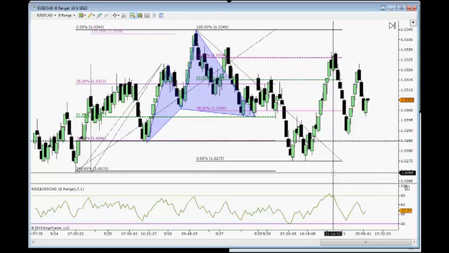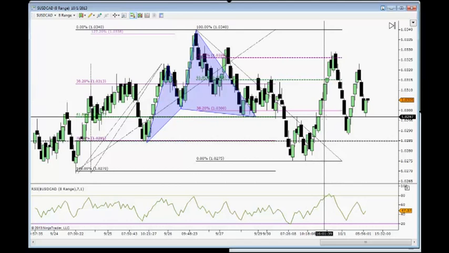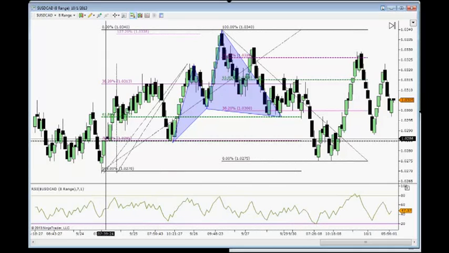High to low. Okay? So every single one of these bars is exactly 8 pips from high to low. Every one of them. 0305, 0313. This one's 0305 down to 0297. Every single one of these will be exactly the same length from high to low.